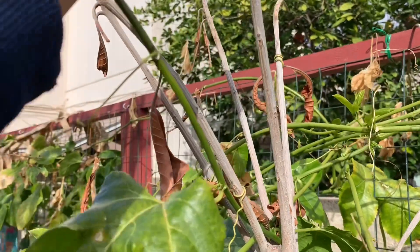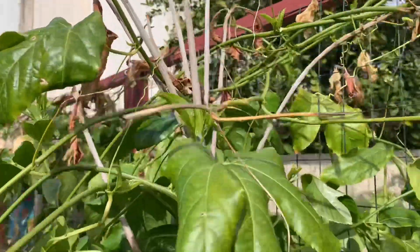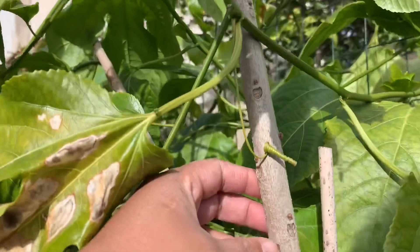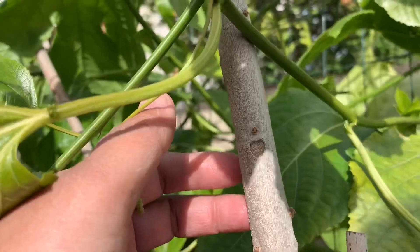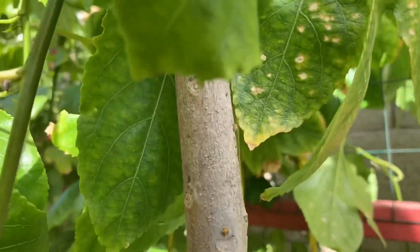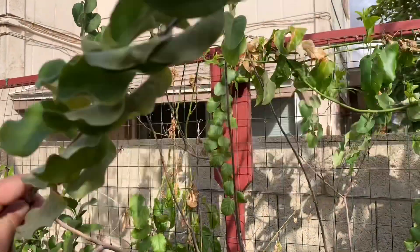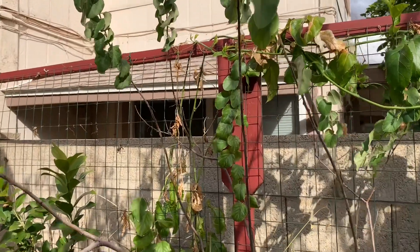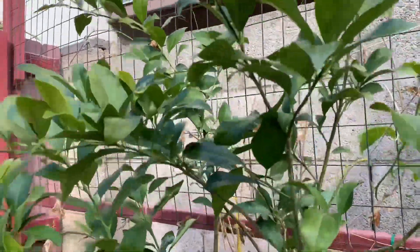Like the other jackfruit, this guy is dead on the top, but check this out — I have new growth here and I am almost 100% sure that it will be coming back. Here is my pineapple quince — this guy never really lost all of his leaves. And here's my lime quad, it's doing great.